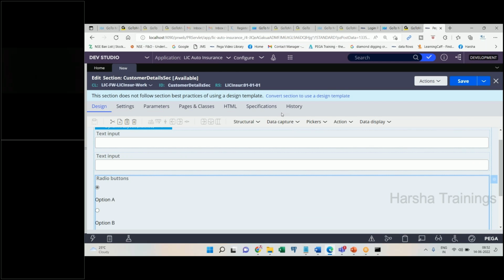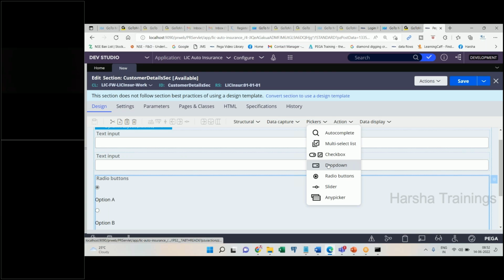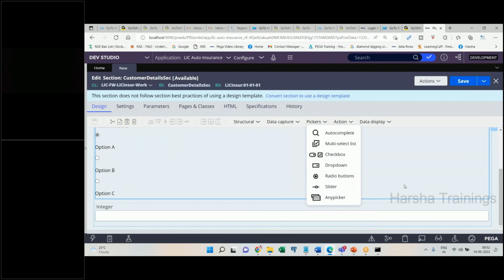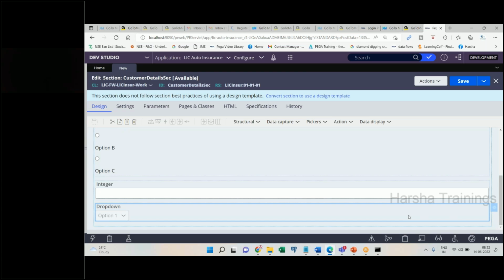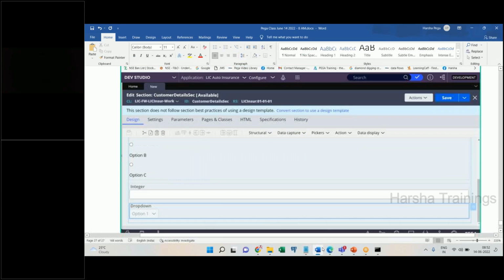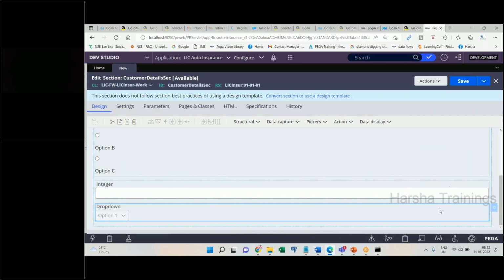Country, state, city. 3 drop downs, correct? You take the drop down from here and you scroll down. Drop it here. One drop down is added. For the remaining two, what should I do? Usually you drag and drop again, right? Instead of that, I can simply right click on this, copy, right click, paste, one more paste.